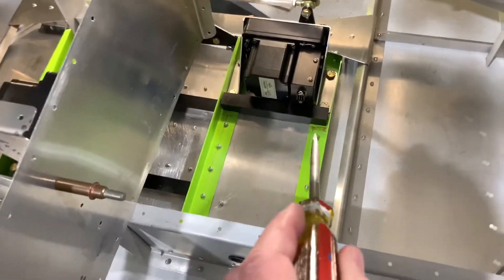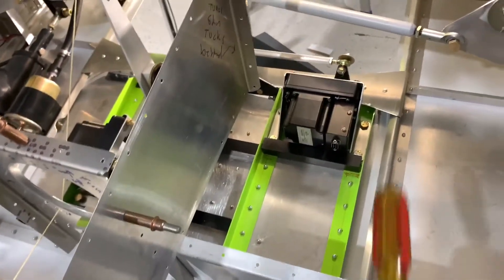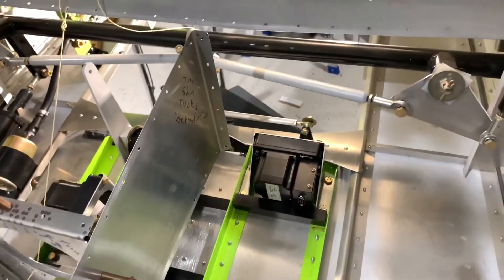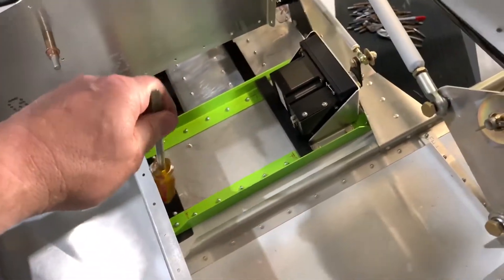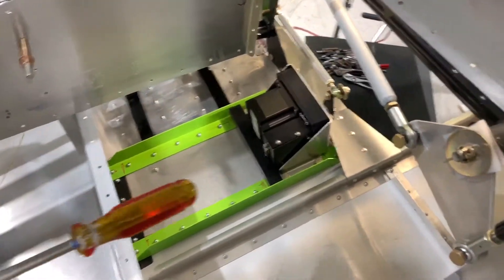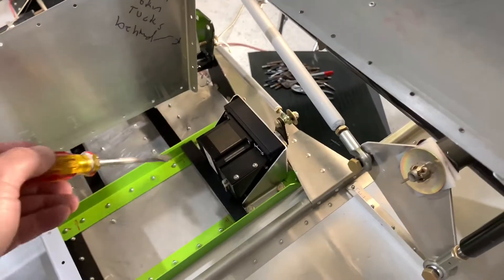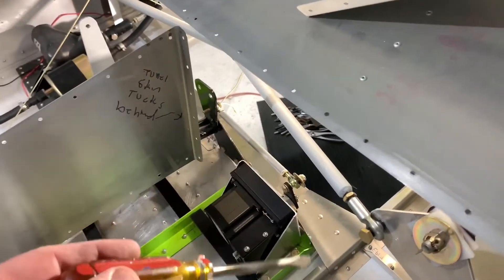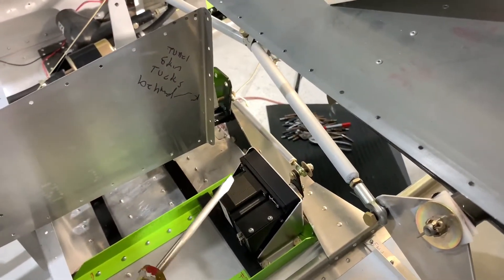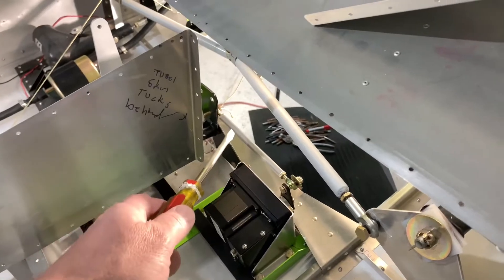So I ended up creating my own little brace in here. This floor is pretty thin and I want to give this structure as much rigidity as I can. This is my roll servo and this is how I mounted it. I have two L-angle extrusions and then an angle I made over here that ties in along with one on the front along that cross brace right there, and it stiffens up this floor. This is pretty solid.